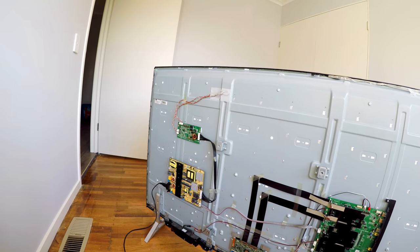Now, quite common is the LEDs. So what you want to do is see if there's sound. If there's sound, that's a good thing. Then grab a flashlight, bring it up to the screen, and see if you can see a picture. If you can see a picture, that means it's most likely an LED issue.